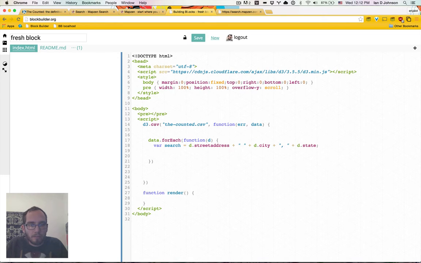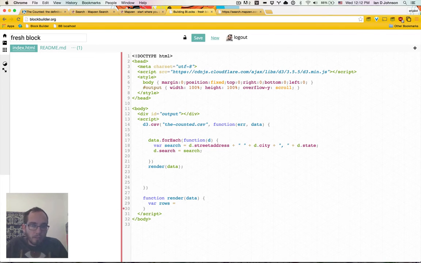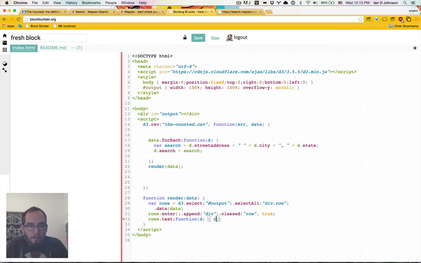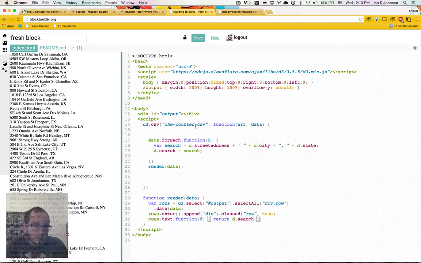Another thing I like to do is separate out a rendering function. This kind of forces me to use the enter, update, exit pattern, especially for things where I know it's going to change, because I'm going to loop through my search queries and update all the rows as I get the results. So here I am changing the pre to a div so I can output all the rows in the div, starting right away with the D3 update pattern on divs instead of SVG elements.